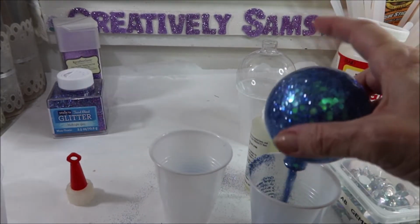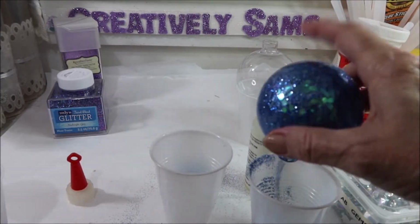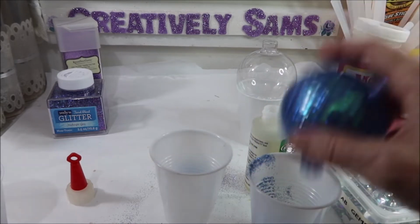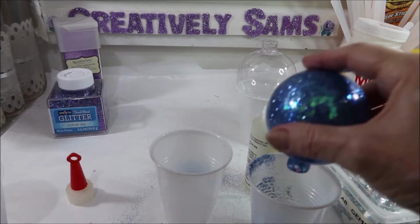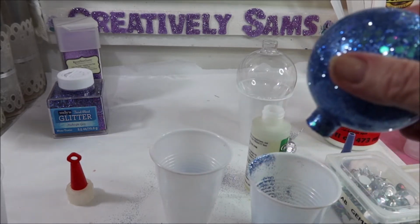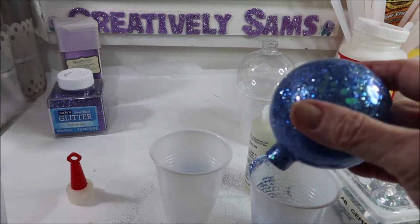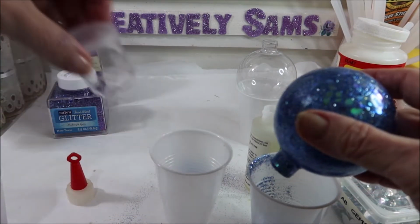And I'm just going to dump the glitter back in there, and I'll be saving this because I really like the way this turned out. And what I'm going to do is I'll just put it in one of these little containers that I got at Walmart.